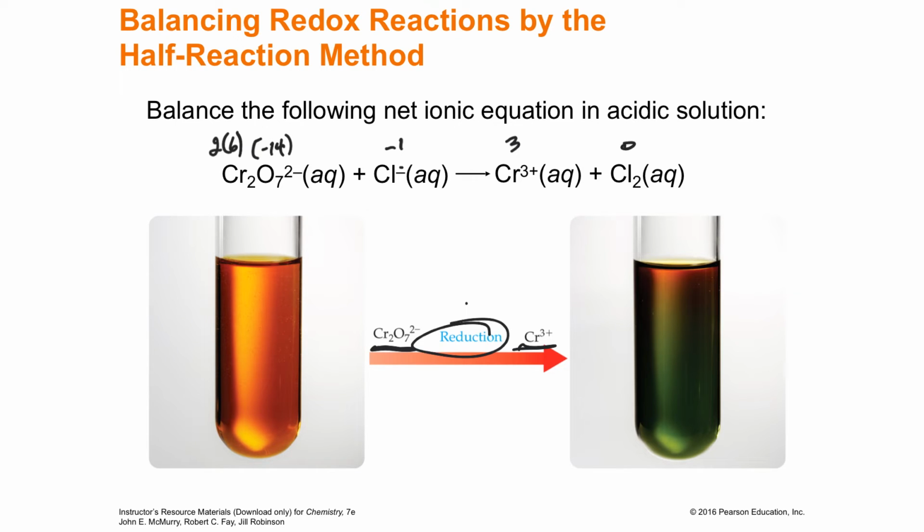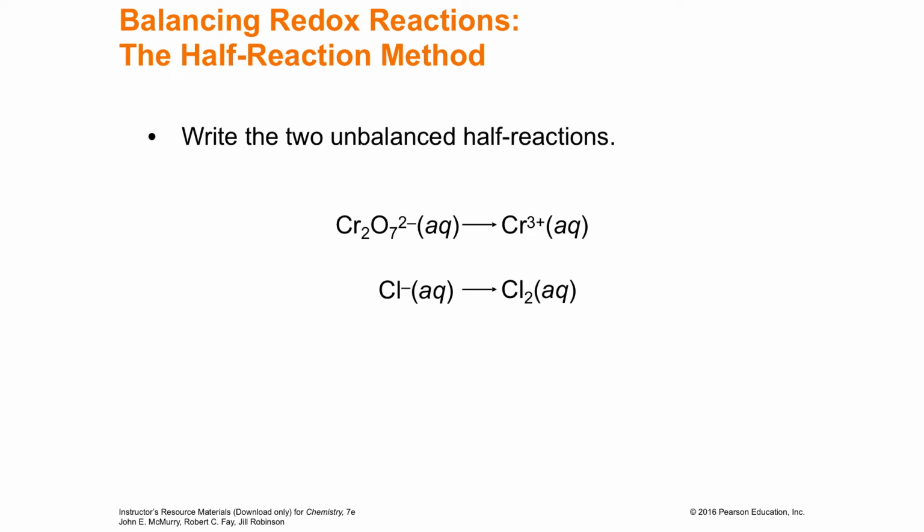So I've got chlorine, that's -1. And this chlorine gas, which is in the free state, this is the normal diatomic form of chlorine, the normal elemental form of chlorine, is 0. So going from -1 to 0 must be going up in oxidation number, so therefore it's oxidized. So here we have the 2 unbalanced half reactions. We have the dichromate going to the chromium 3, and we have the chloride going to the chlorine gas. So the dichromate is +6 going to chromium +3, so it is being reduced. The chlorine or chloride ion, which is -1, going to the chlorine gas, which is 0, is being oxidized.